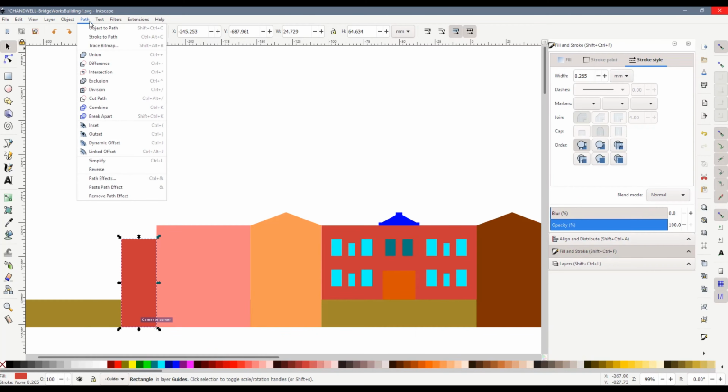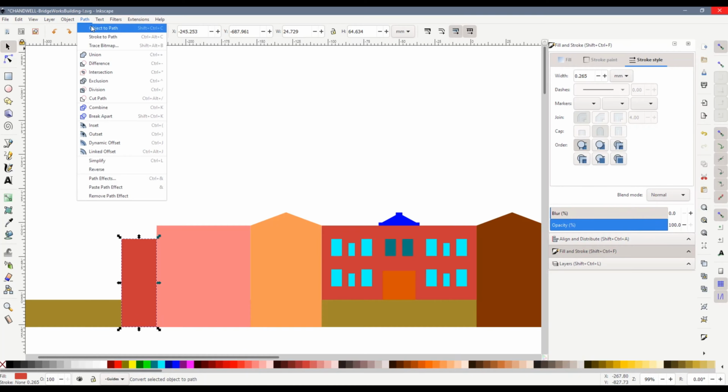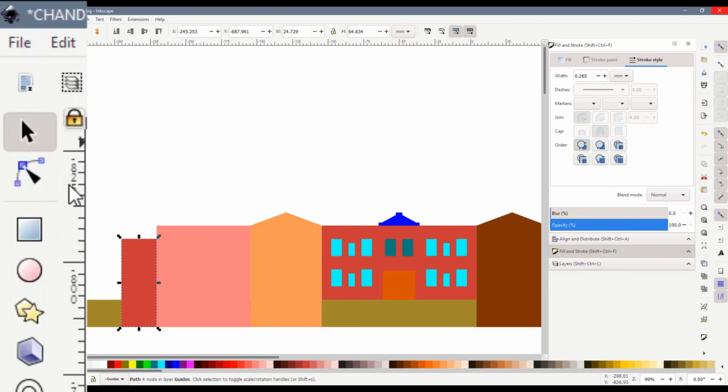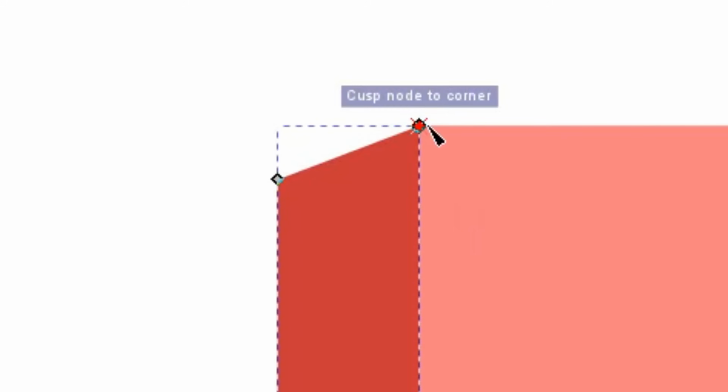What that does is it changes it from a special rectangle. In Inkscape, a rectangle is a special kind of object which is always four-sided with right angles, just what you'd think a rectangle was. But by doing Object to Path, it turns it from a rectangle into a normal shape. And a shape in Inkscape can have any number of points, any number of lines. So by turning it into a normal shape, it enables us to use the node tool, and then we can just select this corner here and drag it up, and using snapping it puts it into exactly the right place.